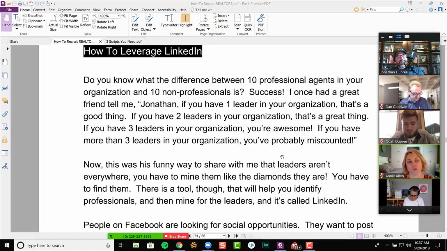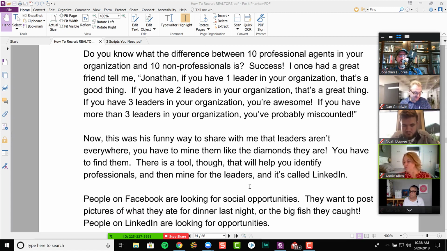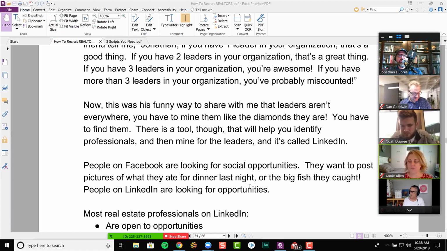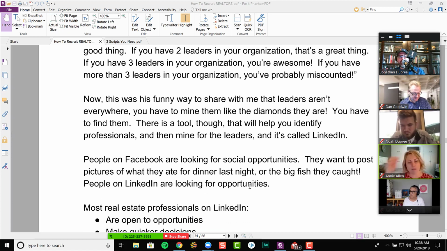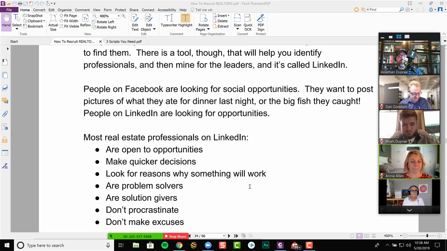So by understanding your models and compensation plan and tools and resources that the agents will have, it's just going to set you apart. So I thought it's really important to share that before we dive into LinkedIn, for you to know that process again. Okay, so let's dive into LinkedIn, how to leverage LinkedIn.